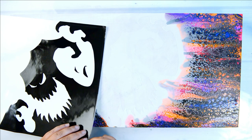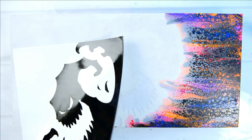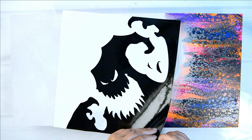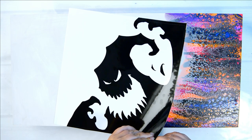So I'm going to take this off and peel it onto the painting. Let's see how much time we got there. So I'll work on this, transferring it over, and then we'll be ready to paint the negative side.